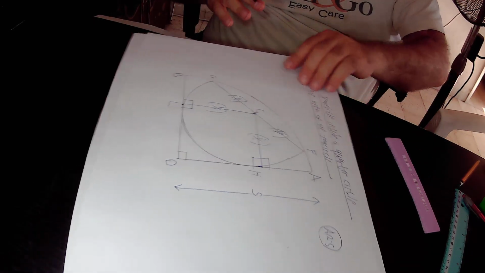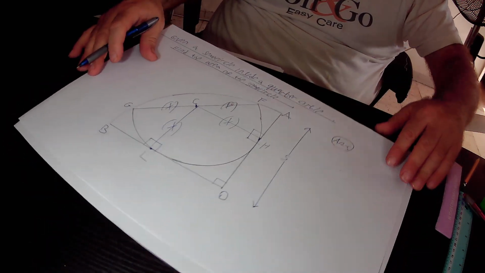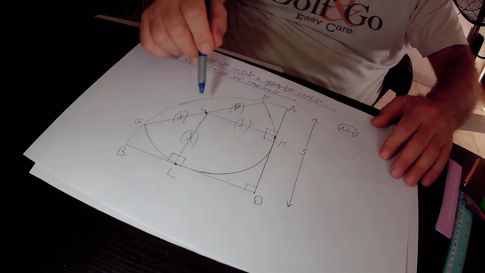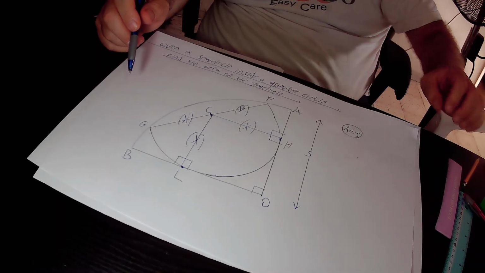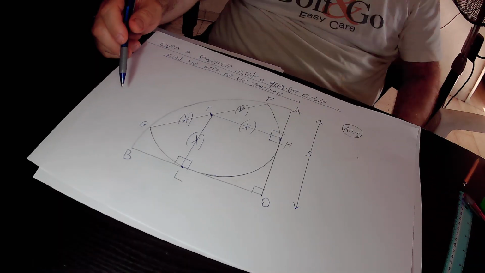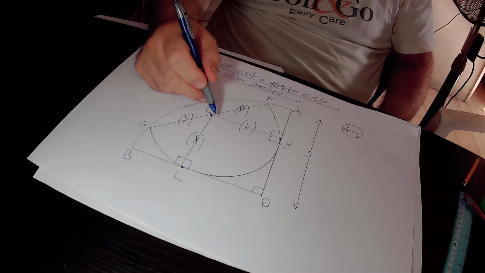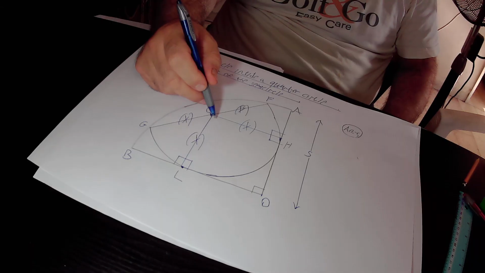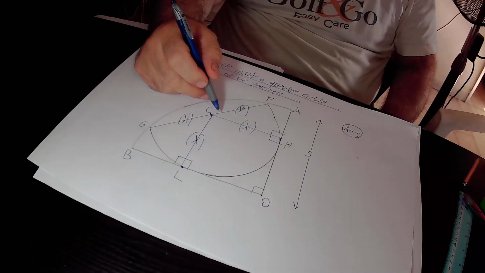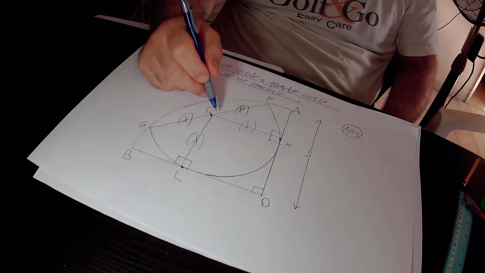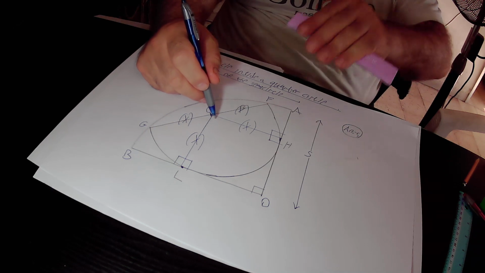So by doing these constructions, we actually created here quadrilateral CHOL. Inside this quadrilateral CHOL, we have 3 right angles. The sum of 3 right angles is 270 degrees. So 270 degrees plus the size of this opposite angle, in total, must be equal to 360 degrees, according to the rule that states that the sum of the angles in any quadrilateral is equal to 360 degrees. Therefore, this fourth angle must also be equal to 90 degrees.